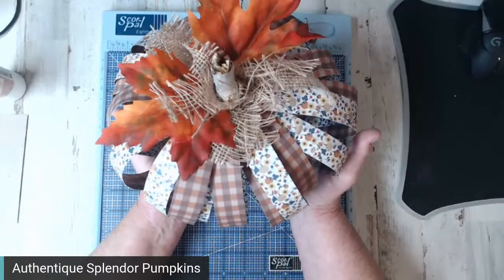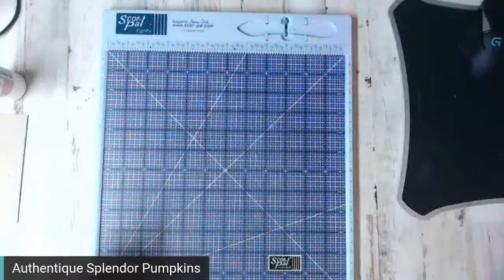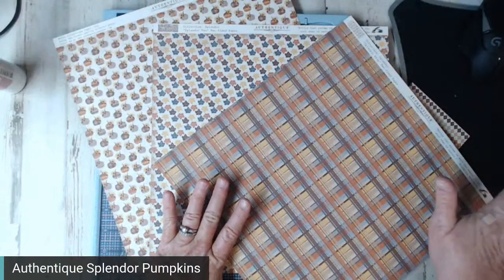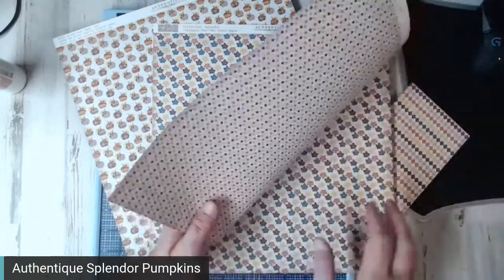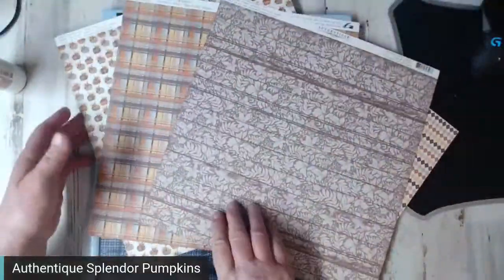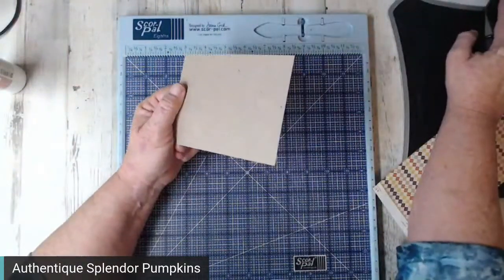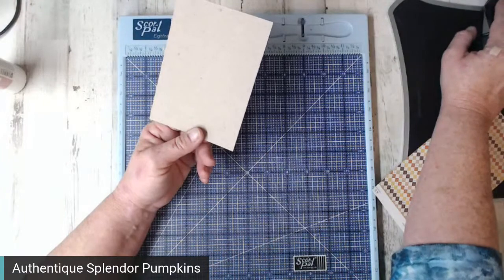We used to use toilet paper roll holders, but we don't want to use used ones anymore. You can buy an empty roll, or we can make our own. We're going to be making our own today. This pumpkin size took 24 strips. Out of three different sheets, I'll want eight one-inch strips each. We want to start with a piece of lightweight chipboard, cut to about the size of a toilet paper roll holder.